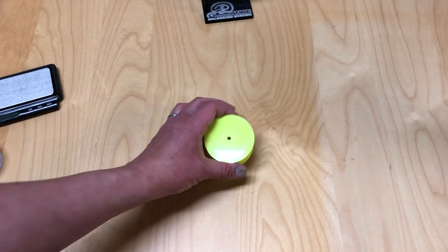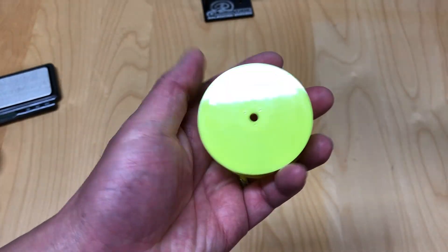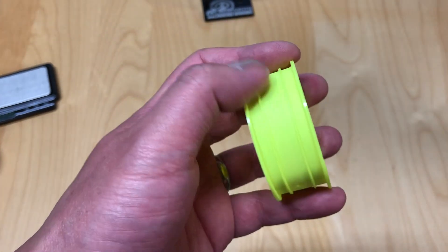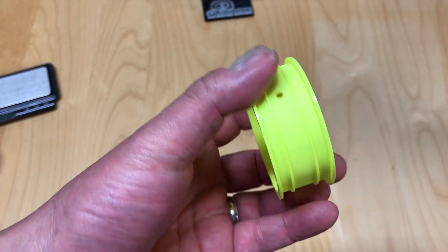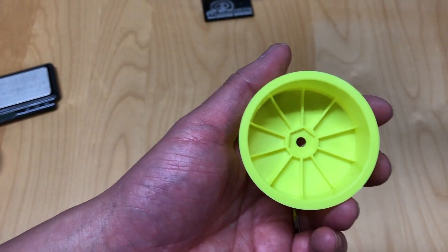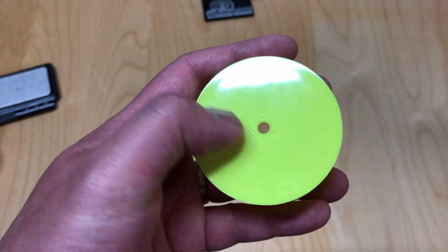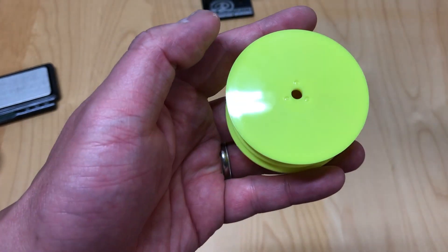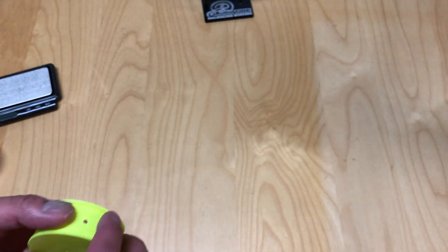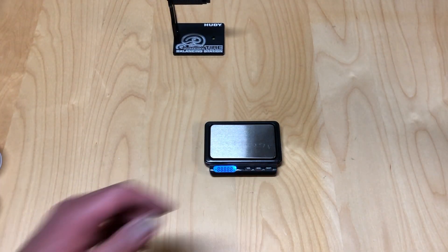Last wheel up is the Raw Speed wheel. Visual inspection: very smooth on the front, but it has a textured feel in the actual bead grooves themselves. Two holes for ventilation as normal, and it looks like ten spokes all the way around. There are also three little recessed dots, which I assume help your wheel nuts get a little bit better grip on the face of the wheel. This is a TLR style Raw Speed wheel. Let's do a weight test.